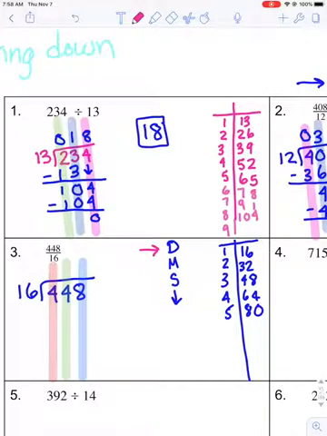So I'm asking myself, how many times does 16 go into 4? It does not. So I need to go over to my green column. I am now done with my red column because I need my green column for help. How many times does 16 go into 44? This time it does. Based on my chart, I can see it goes in twice. So I'm going to put a 2 in the green column, and then I'm ready to do multiplication. 16 times 2 is 32. That answer was in my chart. I didn't have to redo that. Now I'm going to do subtraction. 44 minus 32 is 12. And now bring down. I need to bring down this 8.